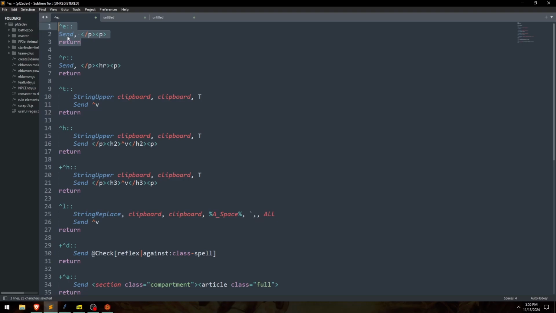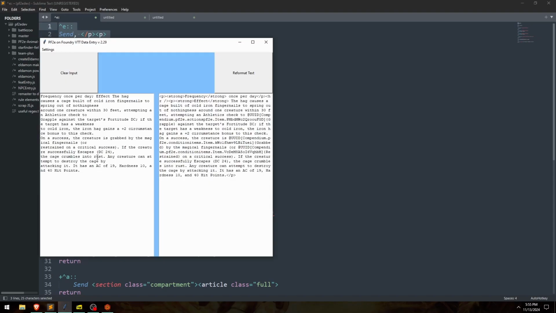So this is Control E. What this is saying is when AutoHotkey is running this script, if I hit Control E, send an end paragraph and begin paragraph line out. And so this is for adding line breaks. When I'm using this data entry tool, that's what I do. I just hit Control E and it inserts the line break for me.